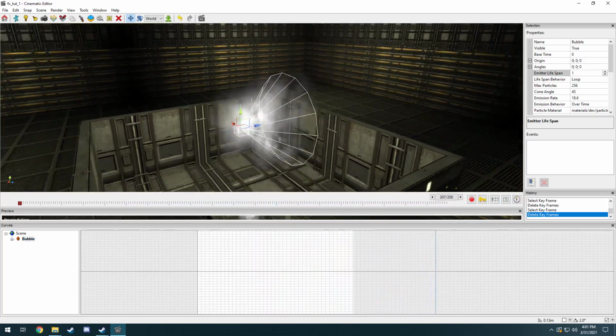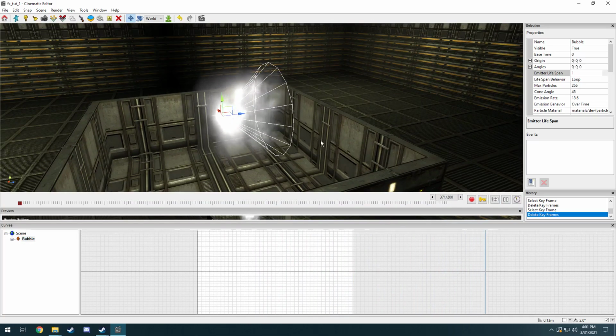Ta-da! There it goes. I've created what's referred to as an endless cinematic. It's something that I have set up ahead of time that will, on its own, play forever if I place it in the world. That's the general gist of it. It's not something you would want for an impact effect, like a muzzle flash or a ricochet or blood. Those are instant and they have a lifespan. But for fire, or a car wreck that you know is always going to be there, you want something that's endless.